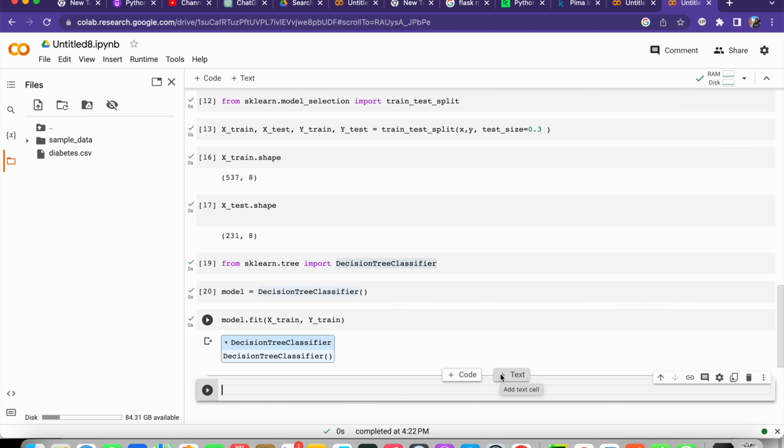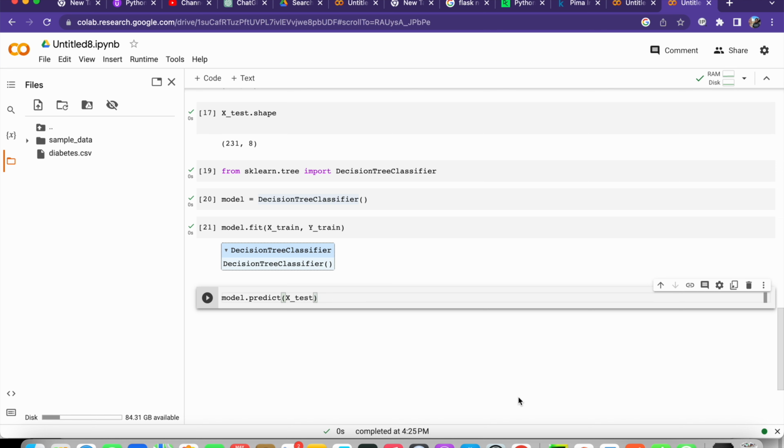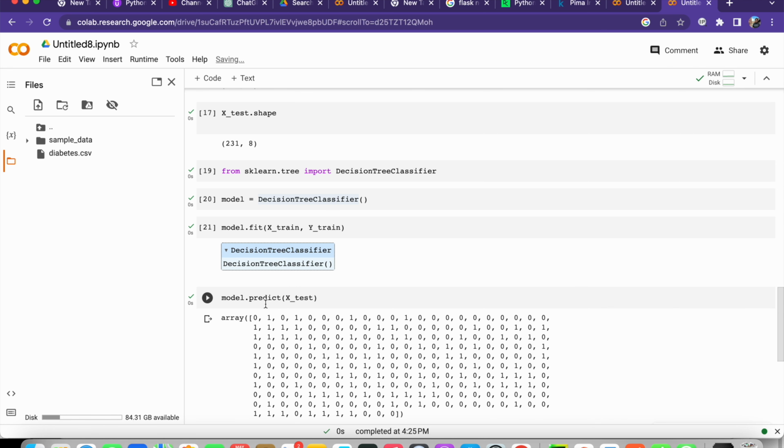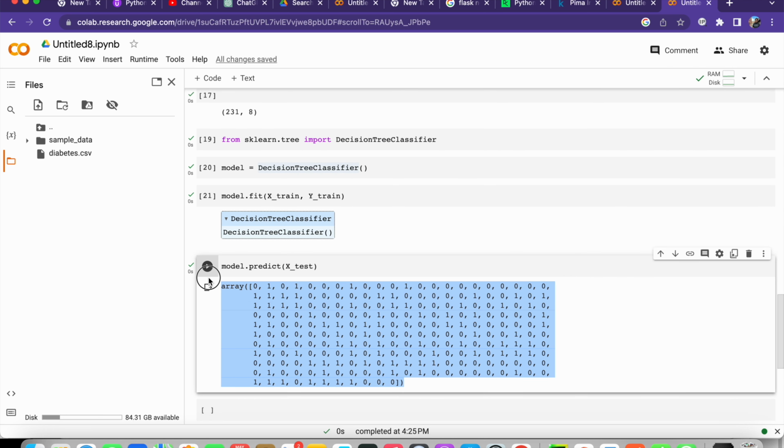The next step is test our model. For that we can say model dot predict and pass in the x test here. Okay. Now I can run this, and after running that we are seeing an array like this. The first element is 0 and the next one is 1. So these are predicted values.